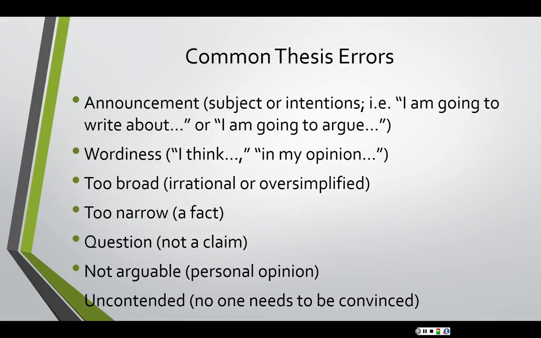Here are some common errors that some people make with their thesis sentences. Try not to make an announcement. You don't want to say, I'm going to write about this, or I'm going to argue that. You just want to go ahead and say it. Make sure that you take out statements like I think or in my opinion. We know that you're writing from a certain point of view, so we want to make sure that you're not weakening your statement by portraying it as one of many possible valid opinions. You want to make sure that people know you think that is the correct view.